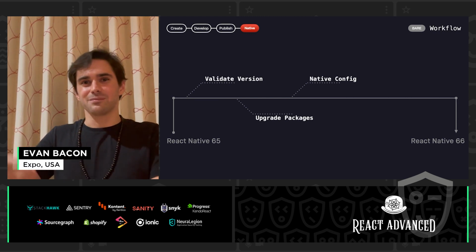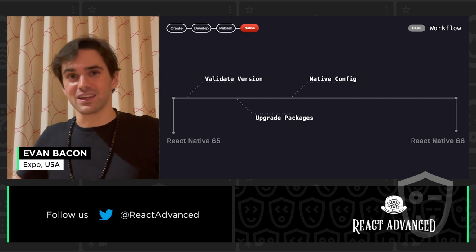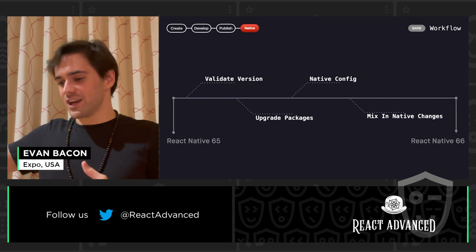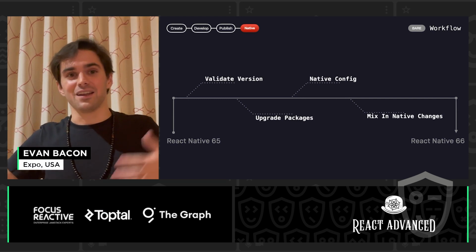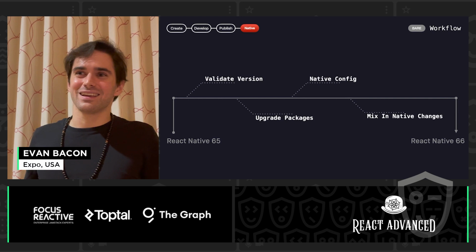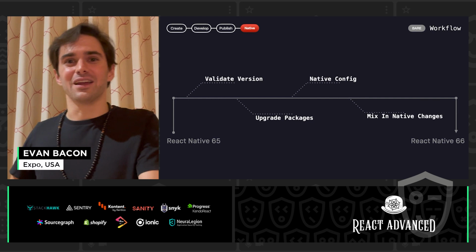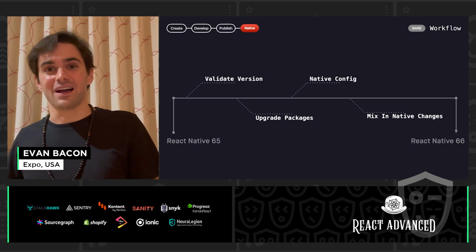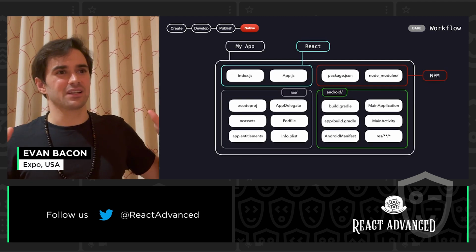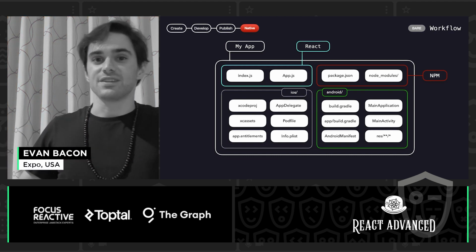So if you've made any custom native config, things like your Info.plist or your Android manifest, you have to manually go in and make sure that it works with the latest version of React Native. Then, and this is the very difficult part, you need to mix in native changes from the new version of React Native with your current version. When you generate your React Native project, it's kind of like you set it and forget it. But when you upgrade, you need to be pretty familiar with all of the inner workings of your template files. And finally, you rebuild the app and hope everything worked as expected. This scenario has effectively created one of the hardest problems in React Native, which is that upgrading frequently is very difficult to do.